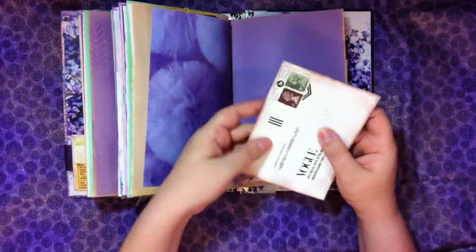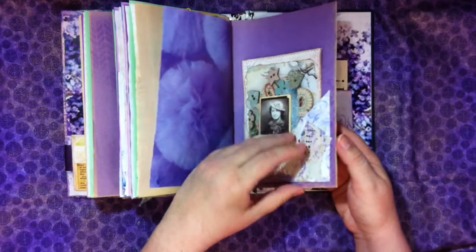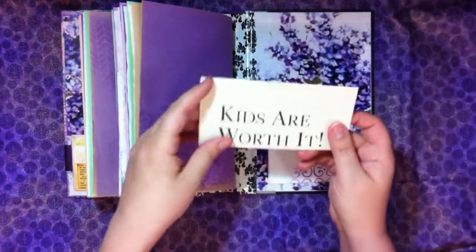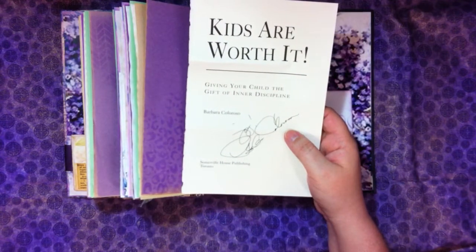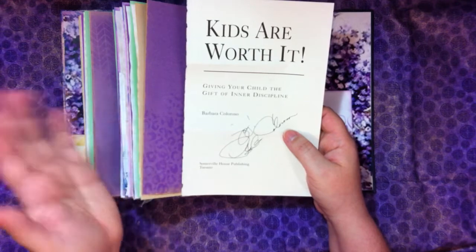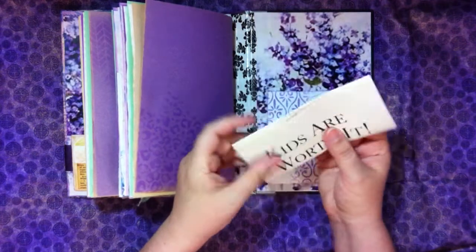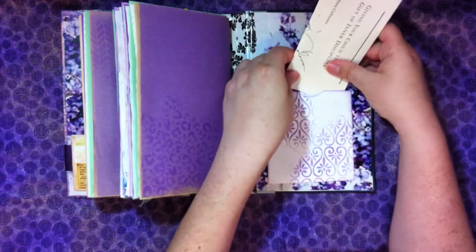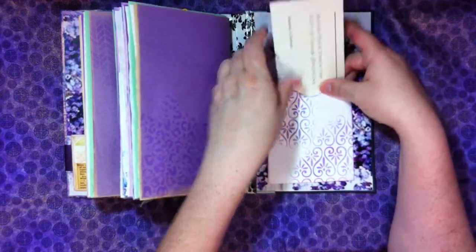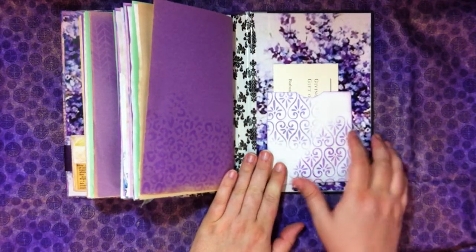Mail us off to Vogue — already postage paid in British Pounds. And then in the back pocket I have included the book that this was taken out of: 'Kids Are Worth It.' My kids are past the age where I need to use this anymore, so thanks Barbara — and now we're recycling our book into art. It's always new incarnations are needed, right? I decided to put that in because it might make people happy to know exactly where their cover came from.